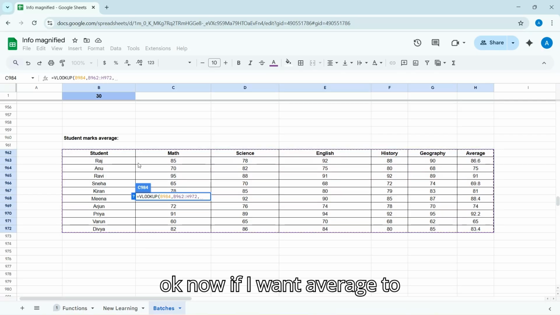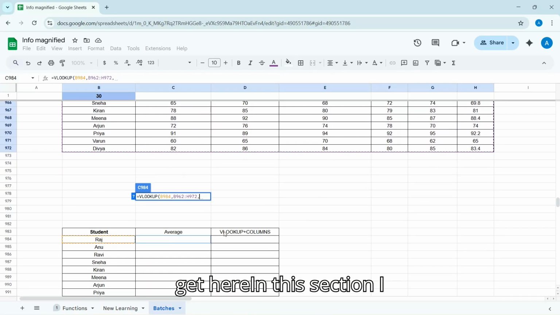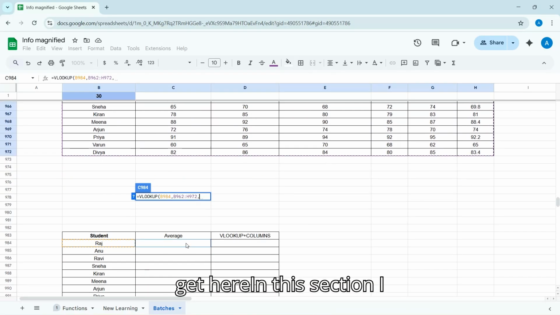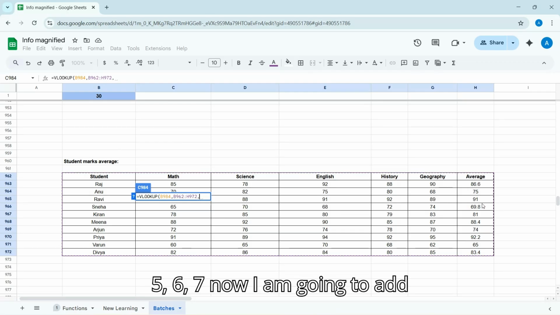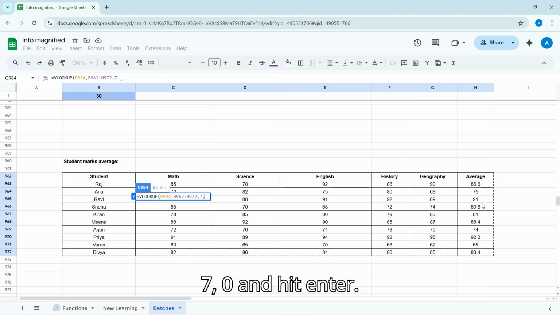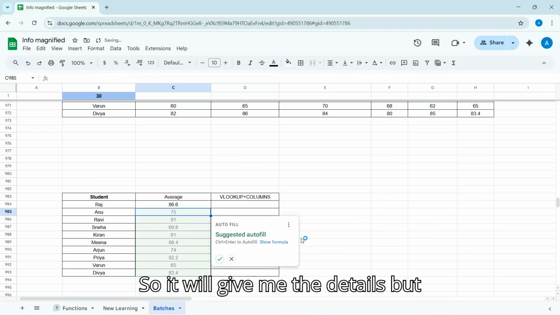Now if I want the average to show here, I count 1, 2, 3, 4, 5, 6, 7. Now I'm going to add 7, comma, 0 and hit enter. So it will give me the details.